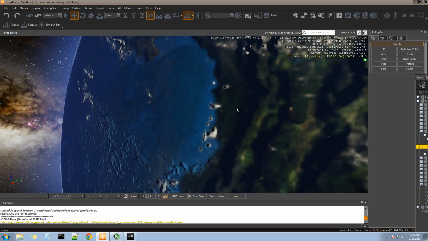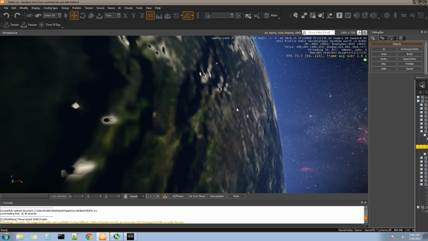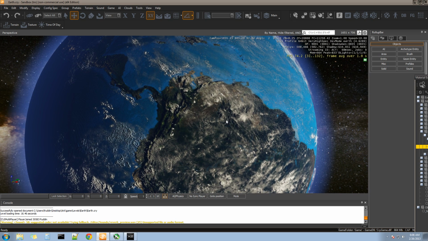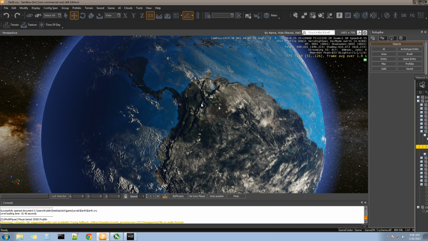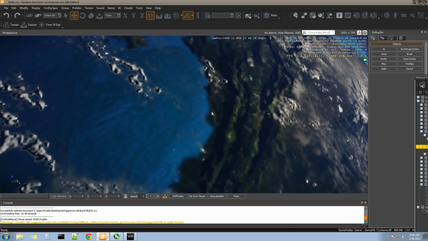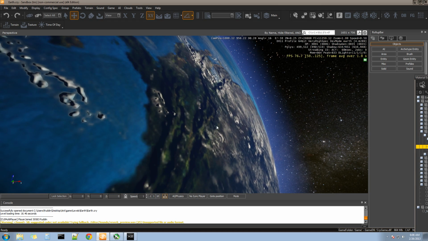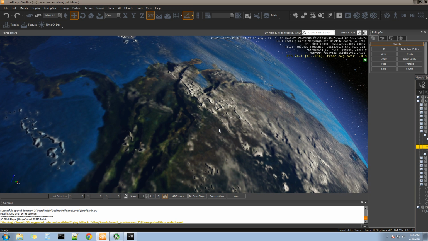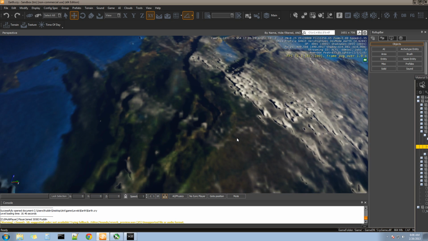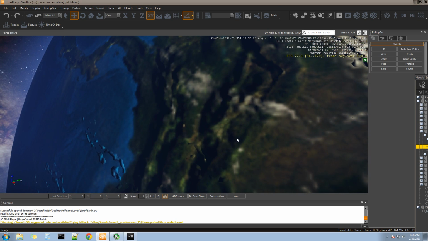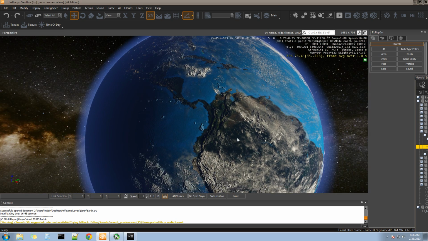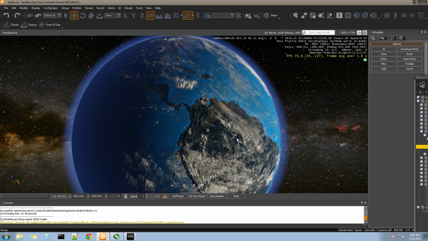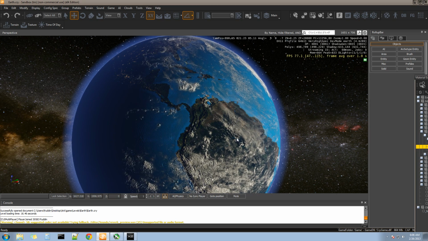But as you come in, a lot of people were wanting to make levels perhaps like right here. Your best bet, if you're trying to create a level like that, is to probably use a terrain and have a really strong bump map on either the terrain, or actually create an actual height map for the terrain, and then texture it as such to be right above the planet. I mean, that's a difficult situation that you're trying to make. So I might be able to help you guys out individually if you have questions on something like that, but I haven't personally tried to create a level that close to a planet yet.